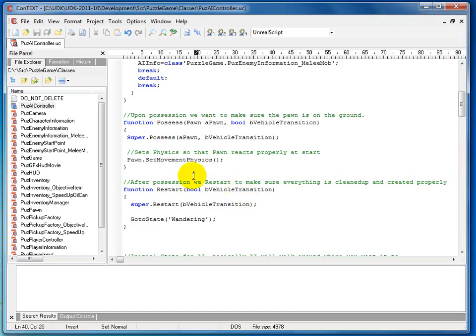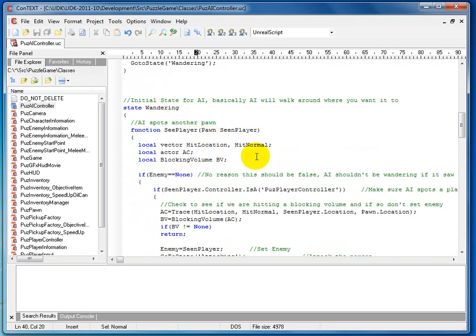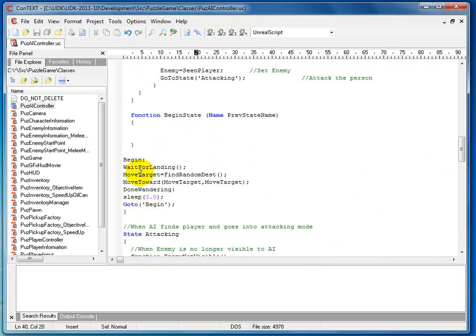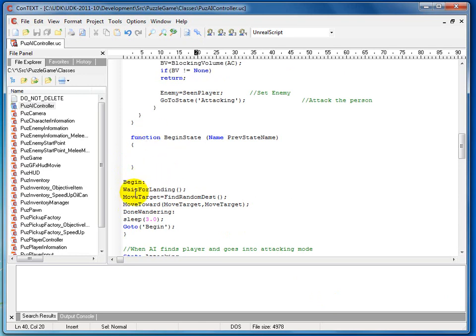Okay, so now that we have our two functions that we needed just to get things rolling, let's get into our first state, and that's going to be wandering. Inside of here we have a function called cPlayer, which we'll get to in a second. We have a begin state, which we're not even using at the moment. And then down here we have some code, which is a little different because we've never done this before. We placed a begin label, which is needed to get it started. After that you can place your own labels in there. The begin label means that after begin state is run, it goes to this and checks here. If begin state's telling it to run functions, it's probably going to do both. But you don't want to jump around inside the begin state between functions unless you're not doing a whole lot. You should probably use the label you use here.